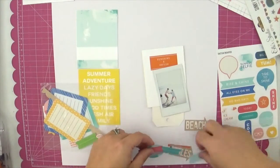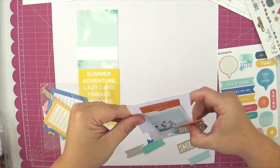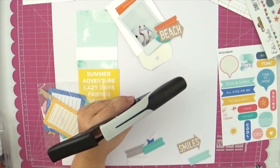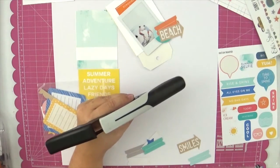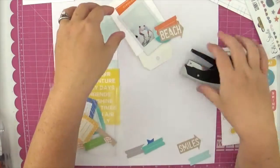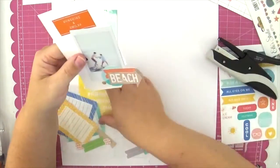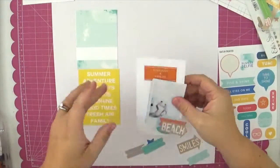The composition, the actions, the sort of haziness, all of it. I love it. So I was very excited to use it, and I knew I wanted to attach it to either a tag or a 3x4 card or something like that. I had kind of this vision in my head, and then I really wanted to use the tiny attacher to attach a pile of die cuts as well, and I just wasn't exactly sure what I had in mind. I had a really loose idea, and so that's why this kit was perfect for this, because it has obviously a really fun summery beachy vibe, but then also it's got tons and tons of awesome die cuts, and so it was exactly what I needed to scrap this one particular photo and the particular page that I had in mind.